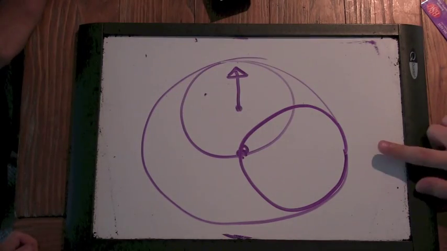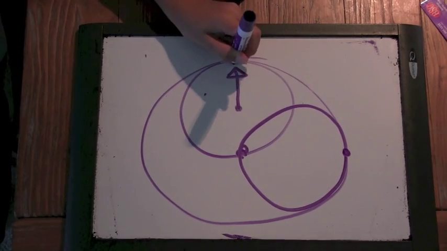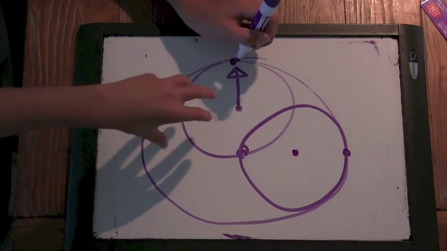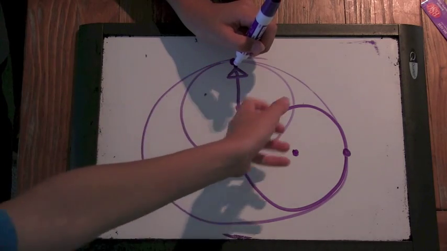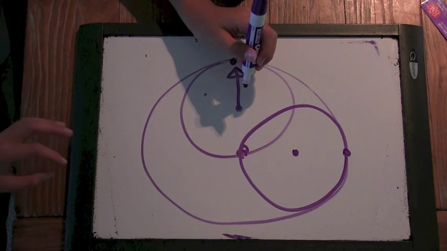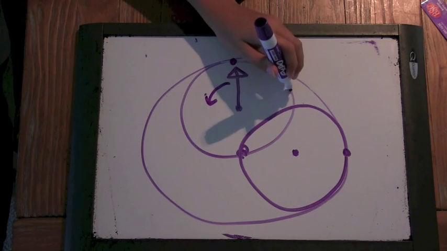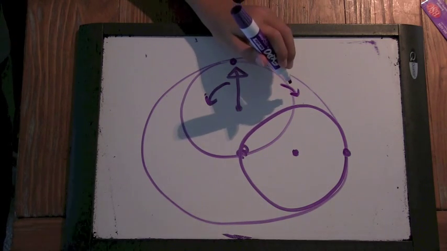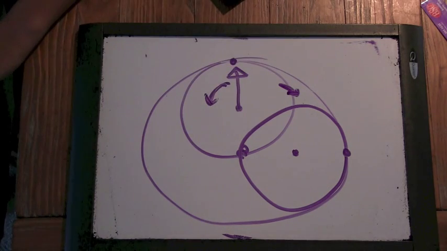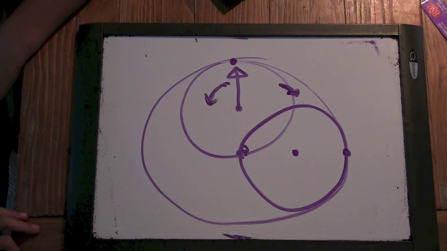What time did you mean for that to be? 3 o'clock. 3 o'clock, okay. All right, so what has happened at 3 o'clock? Well, if you're rolling down, wouldn't it be a mirror of what we saw before? Wouldn't it be pointing out? Well, you're rolling it this way, so the arrow's spinning that way as it travels that way. So the circle travels this way, the arrow travels this way. All right, let's see if we can figure out what's happening at 3 o'clock. It's a good first step.